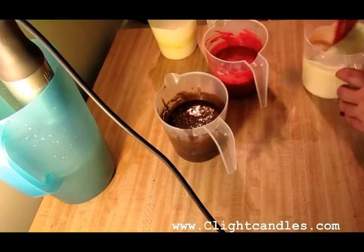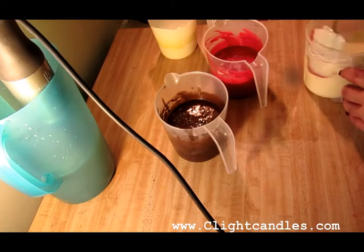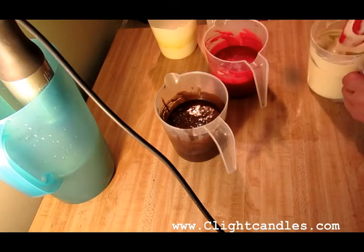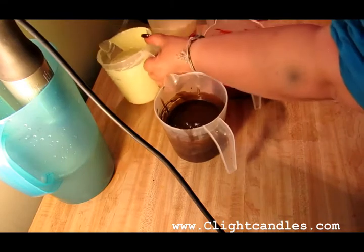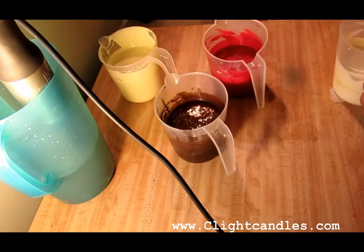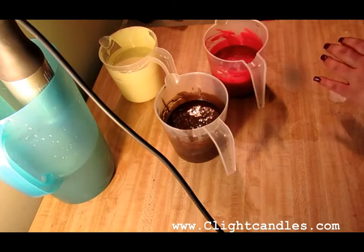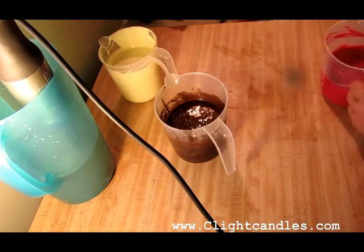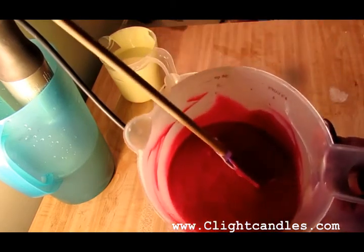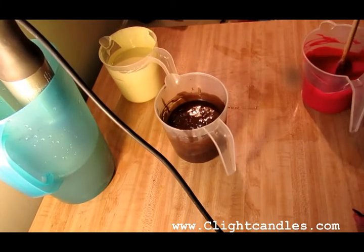So here is the white. Everything is still nice and fluid. There's my white for the batch. Let me mix up my white for the piping, which it looks like it might take forever to thicken up. We'll put that over there. Is that a good red? That's about as red as I could get it. I used about a quarter of the bottle.